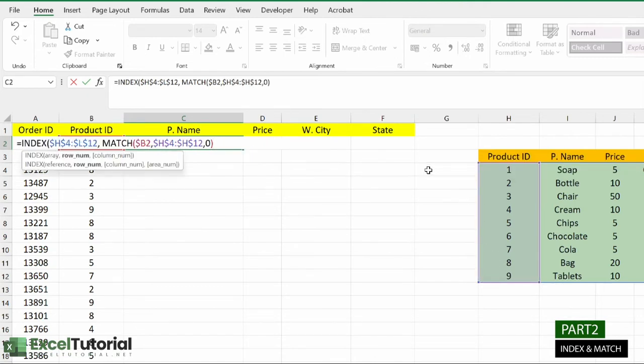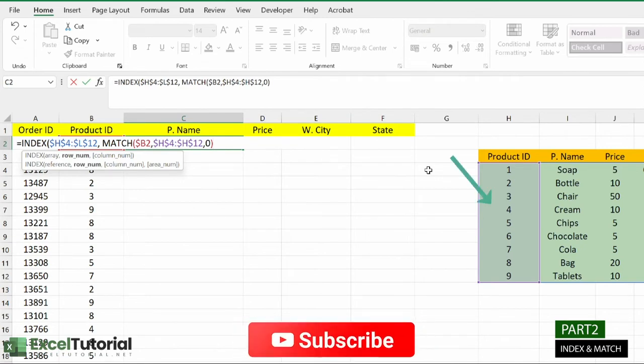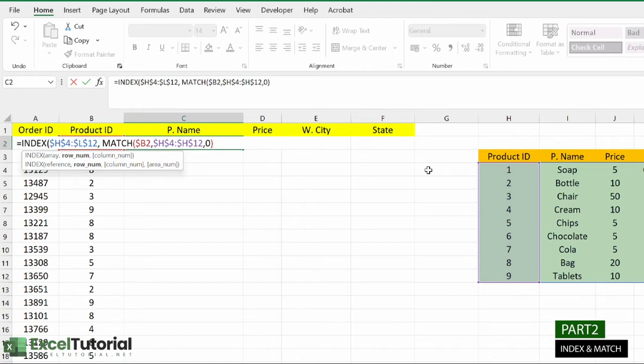So there you go. In this formula, what we have done is we have identified the row number. The row number will be on the basis of the product ID, which is this. Excel will search for that product ID in this particular range, so it will give us the row number here. Next will be the column number. Even for the column number we will use the MATCH function.